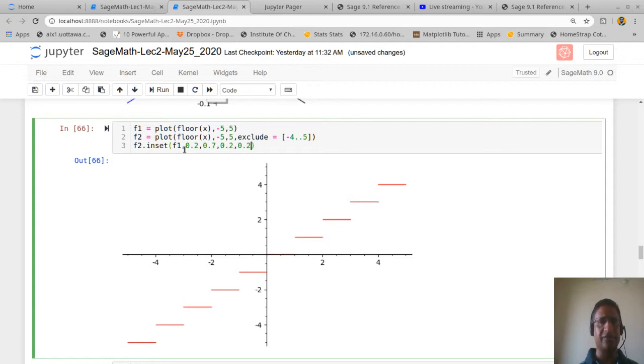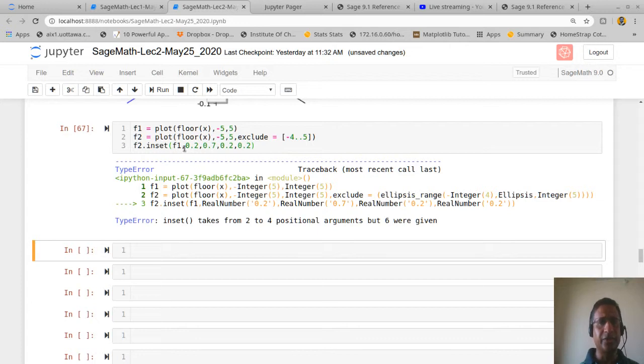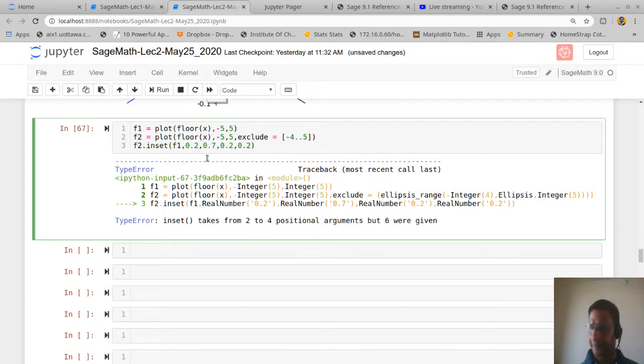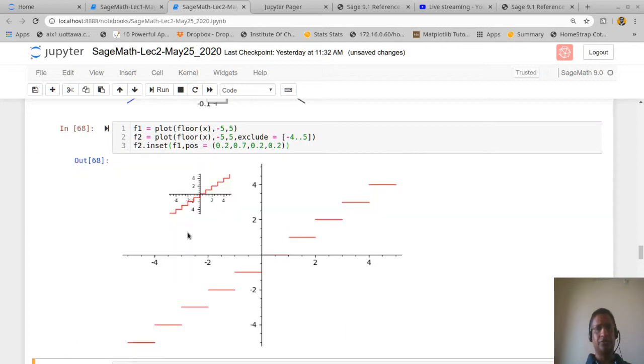Mostly this is in a scaling format. I have to say position equal to, in the bracket I should write. Okay, yeah. So you can see that it has inserted.